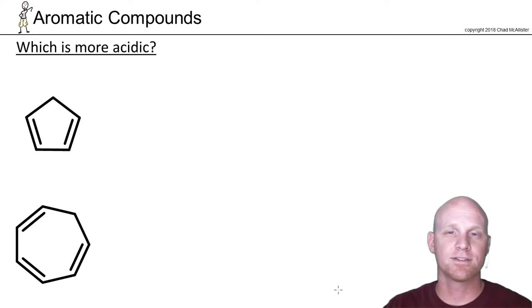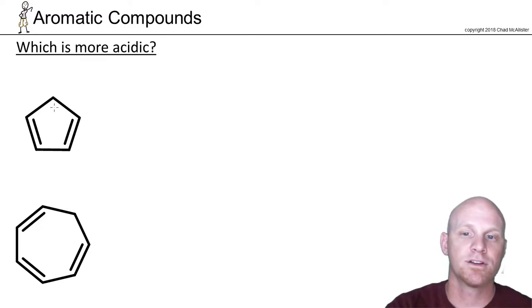One other place we can apply the concept of aromaticity is in acidity. If you recall, we ranked acids way back in the day by looking at their conjugate bases. The more stable conjugate base is a weaker base, and a weaker base has a stronger conjugate acid. We're going to look at conjugate bases, and specifically we're going to deprotonate on the sp3 hybridized atoms. Neither one of these structures is aromatic; they're both non-aromatic because they both have an sp3 hybridized atom.